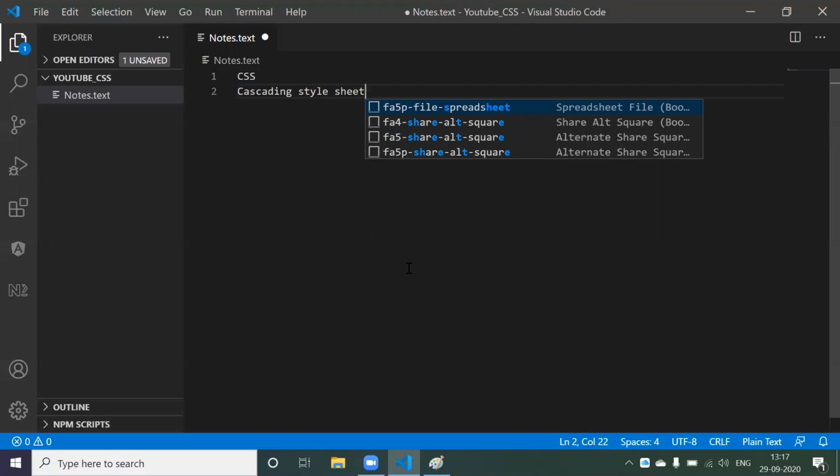Now why do we have to use CSS? If you want to design your website in a very beautiful manner, with proper alignments and proper structure, then you go for CSS. That is the importance of CSS. Without CSS, you know how your website is going to look, and with CSS we know how the website is going to look.